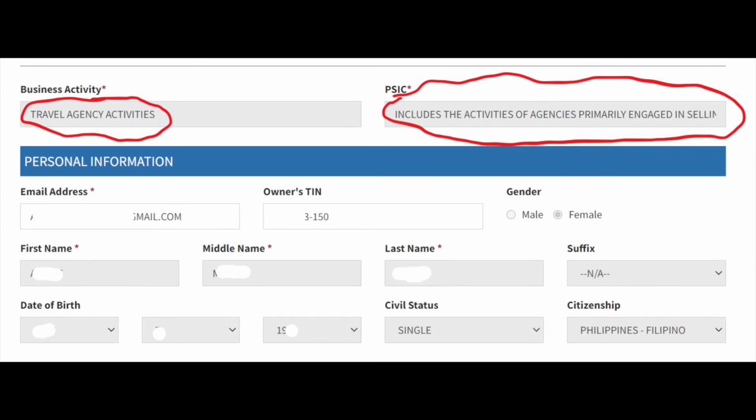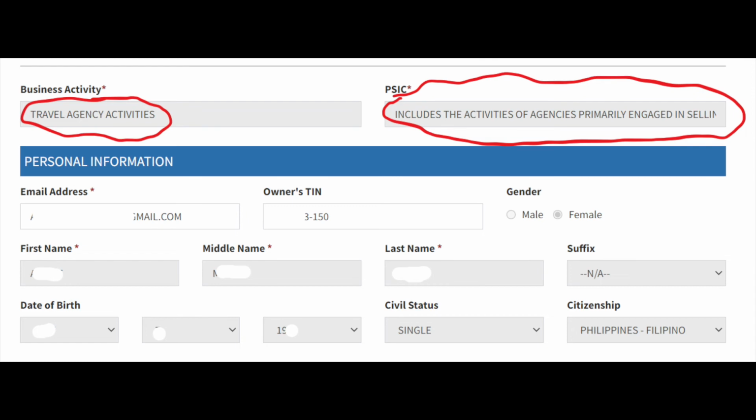And you just need to scroll down a little bit and you will see another set of information that you need to fill in, such as your personal information: the email address, the owner's tax identification number, gender, of course. First, middle name, last name had already been entered earlier.